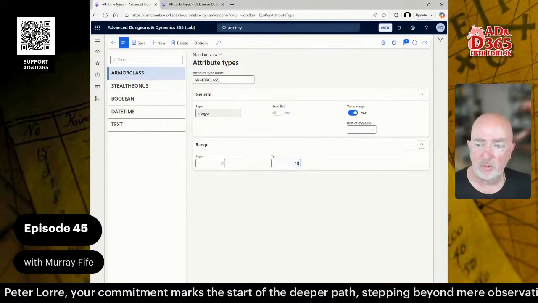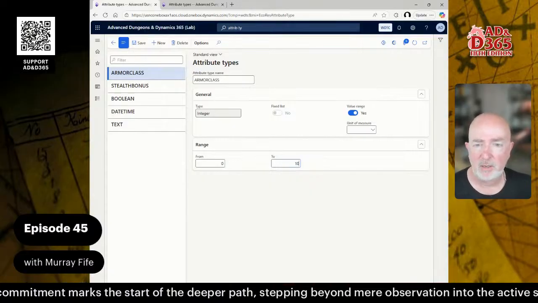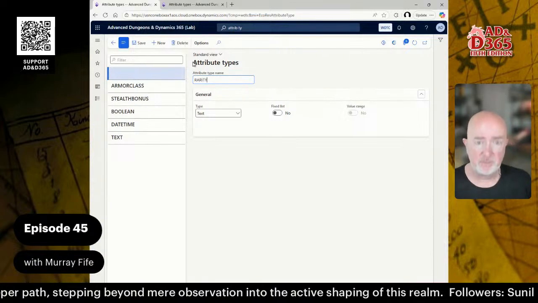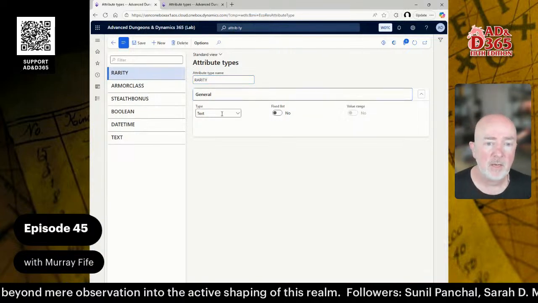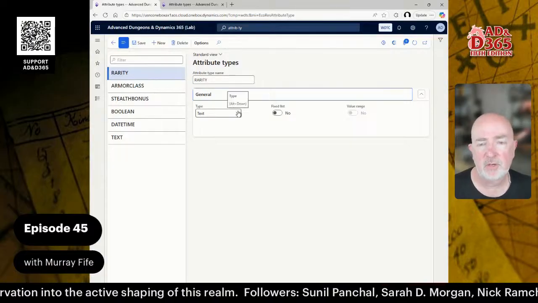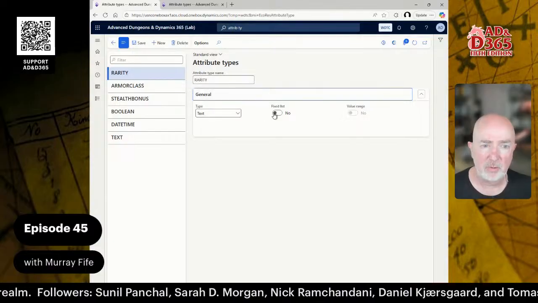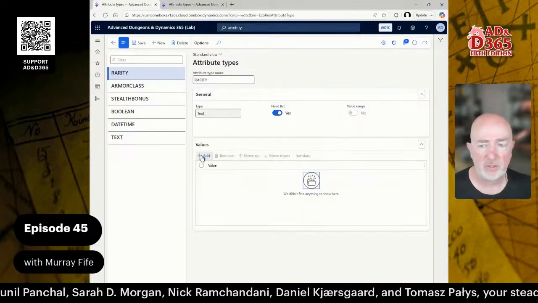Now, I'm also going to add something else, maybe rarity. This is going to be a text attribute, but I'm going to have this as a fixed list.